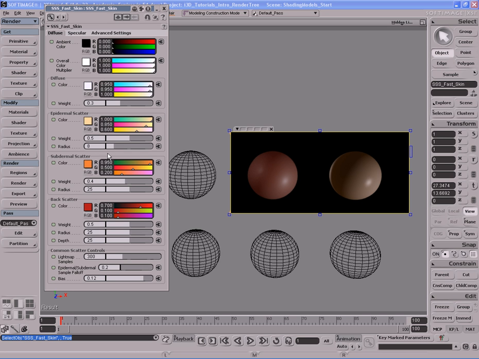Now, in a nutshell, what would you use this shader for? Well, the fast skin shader is perfect for doing skin on, say, characters. Say if you're doing models of people and you want their skin to look photorealistic, you would use this skin shader to imitate the way that light interacts with human skin. But if you get creative, you can use this shader for tons of other things as well.